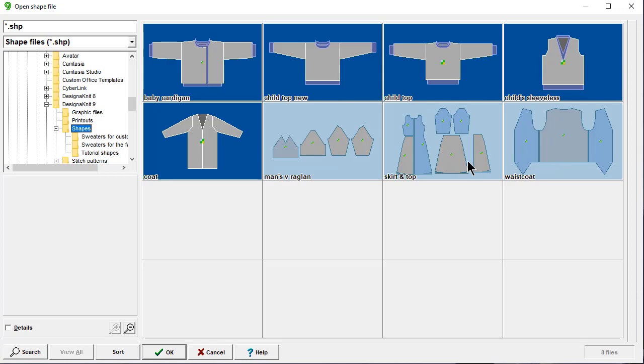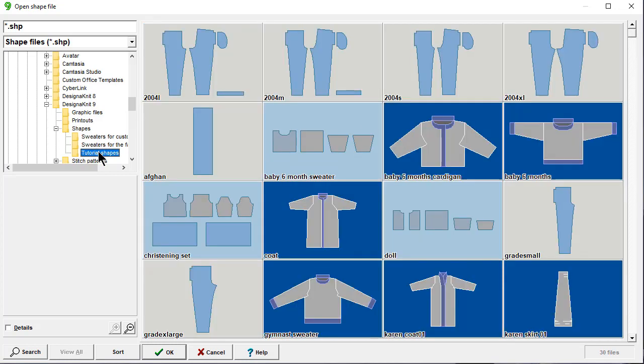Some of the pieces are from standard garment styling. Some of them were made in original pattern drafting, and we'll talk about the specifics of these in the original pattern drafting videos. This square here means that there is a stitch pattern associated with at least one of the garment pieces.